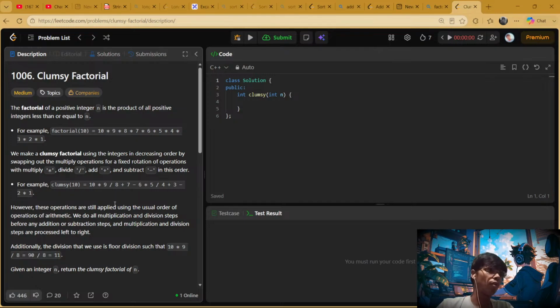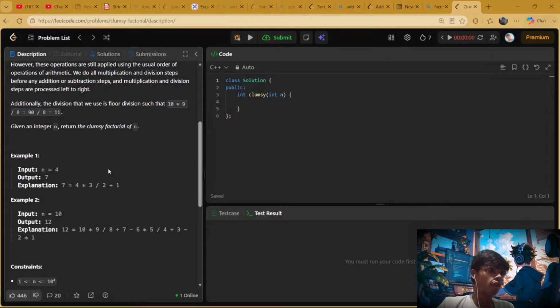So we have to perform four operations. First, I have given 4, so I will take 4. I have to perform this operation again and again, and then I have to return something.